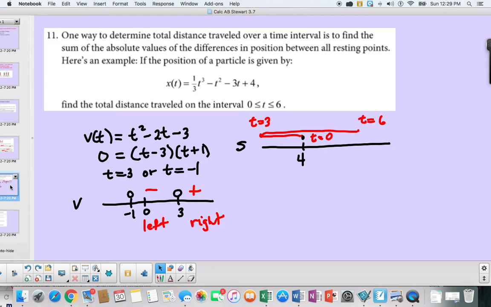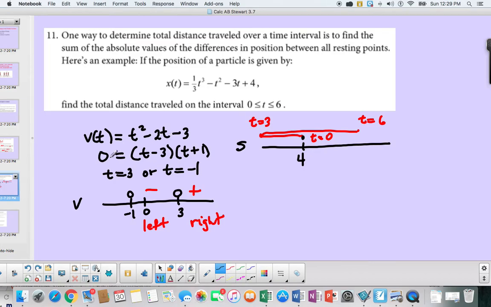Let's take a look at a problem where we look at position. This kind of motion that we're discussing is just motion along a line. All right, so x of t represents the position on the x-axis, and time is at what time it occurs. We're going to look at velocity and figure out when it is at rest.